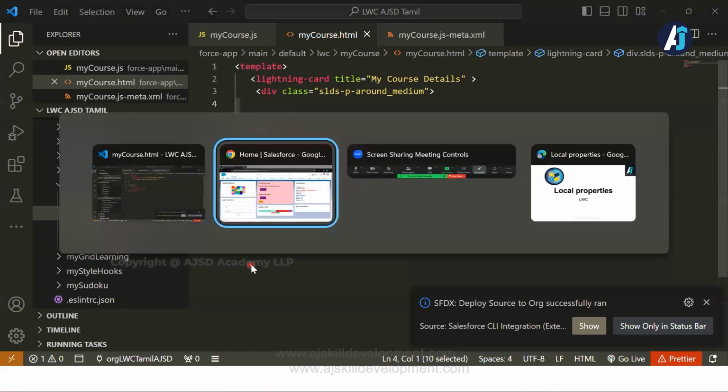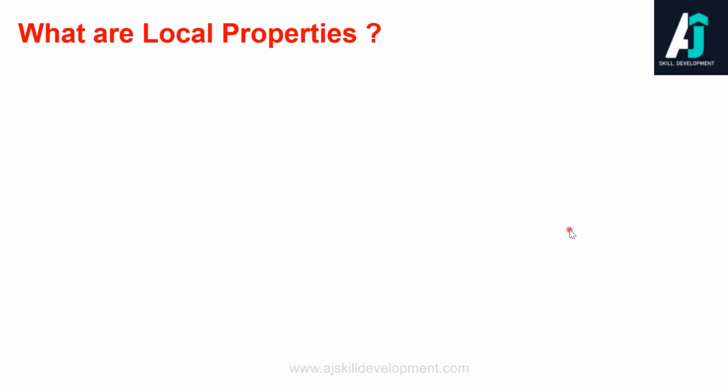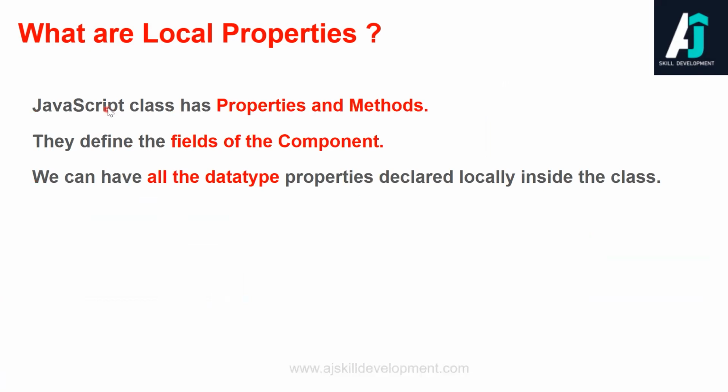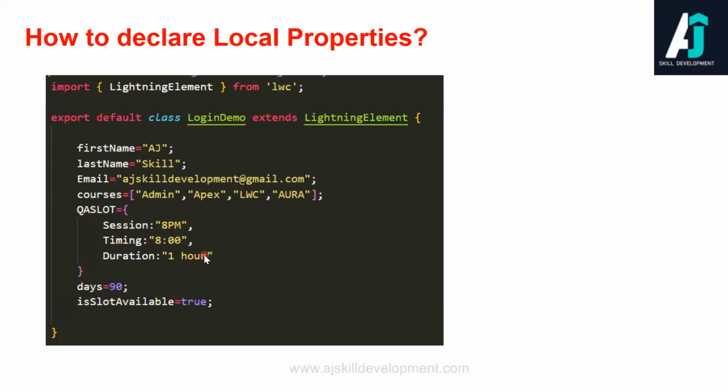Okay, now let us go to the slides. So all those things, whatever I have just explained now, are put up inside these slides. Okay, so as I told you, a JavaScript class can have both properties and methods, which you have seen already, and it can also have multiple data types, right? We have also seen that. And how to declare the local properties, I have also shown you a demo now, right? So this is how we'll be displaying the local properties.